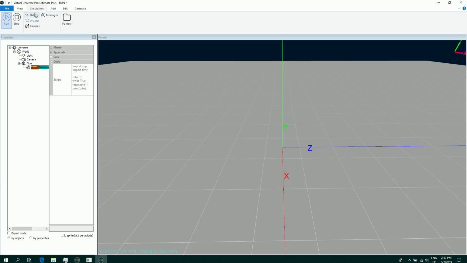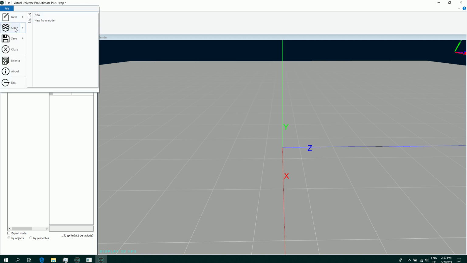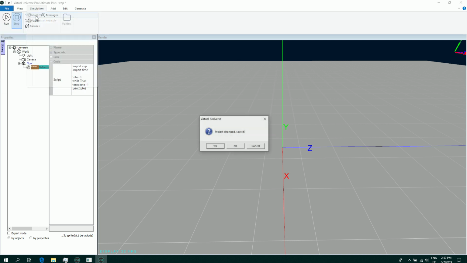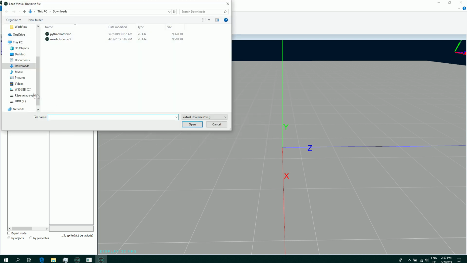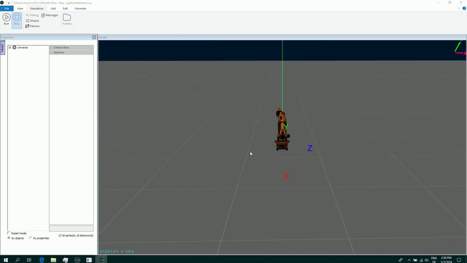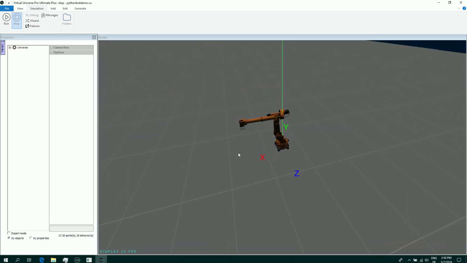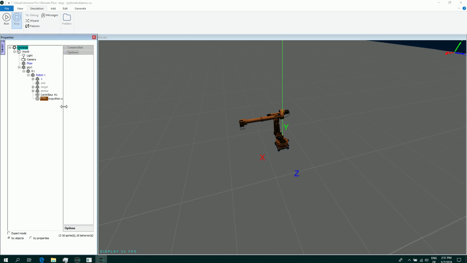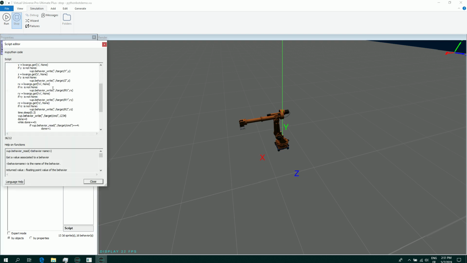Okay, so now I'm going to open a more complex example. This is a robot, and I wrote a small Python script to access the robot.